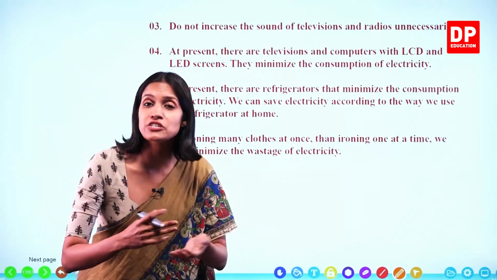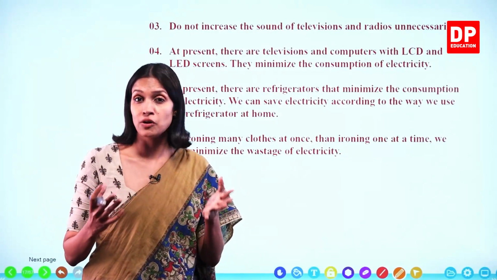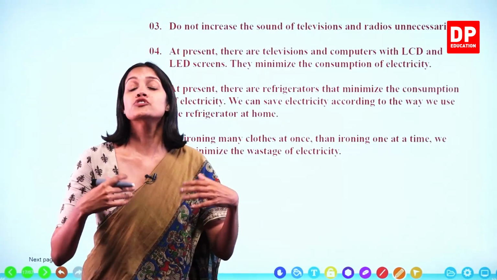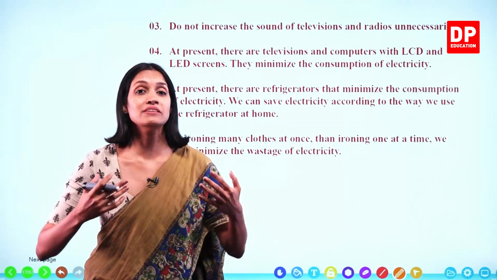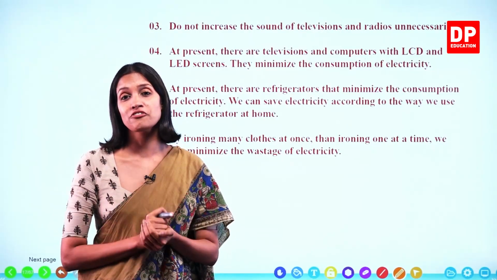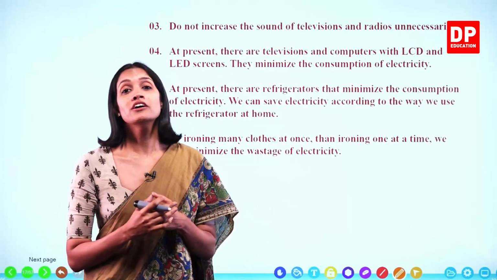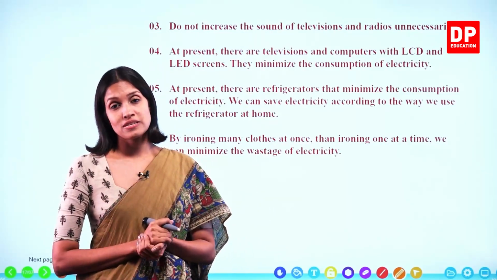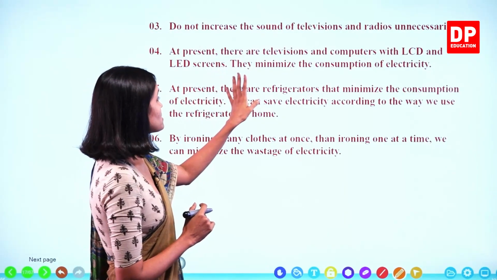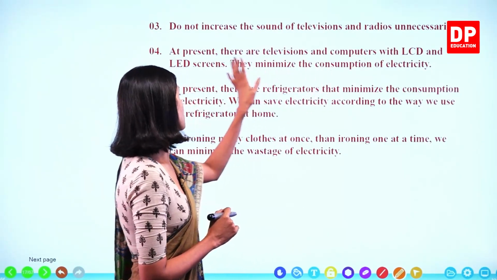These types of modern machines are nowadays mostly coming with inverter technology. The electrical appliances with inverter technology consume a very small amount of energy compared to other appliances, right, children? So at present, there are refrigerators that minimize the consumption of electricity.